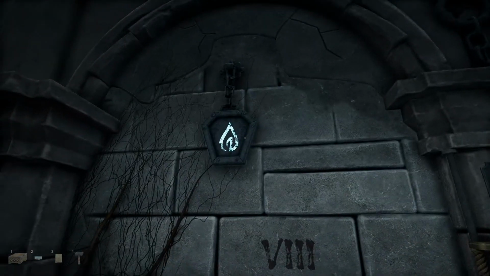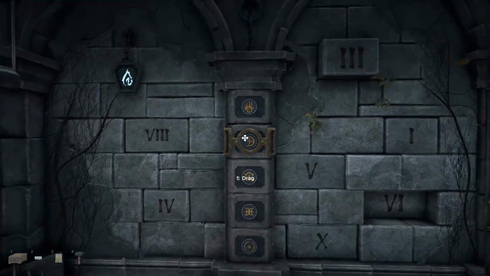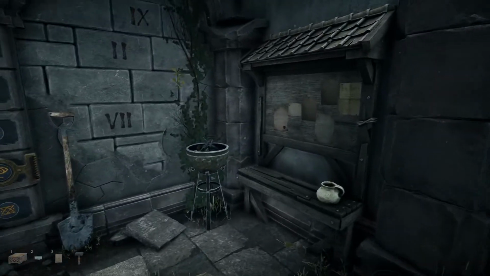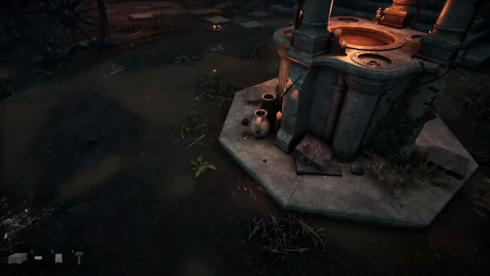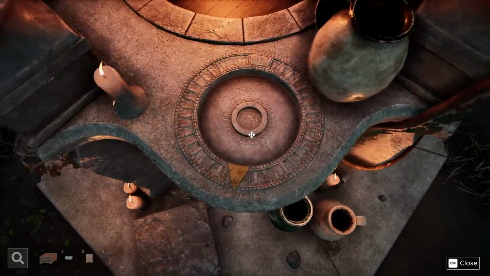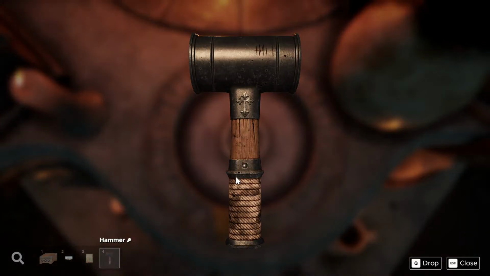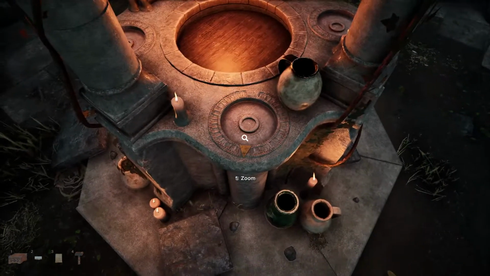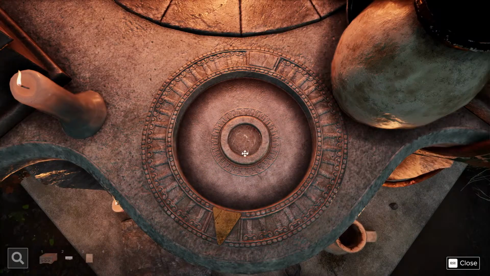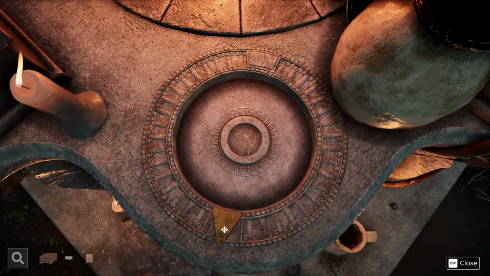8 and 4, and this one has a symbol that is lit up. Then we've got these sliders. Boy, this is a pretty complex puzzle to start with. Let's just keep looking around, see what else we can see before we start trying to solve things. I guess maybe the hammer could go here. Like, maybe it could fit there? No, it doesn't seem like it wants to do that. I'm not sure what that is. Even though there's this pointer.